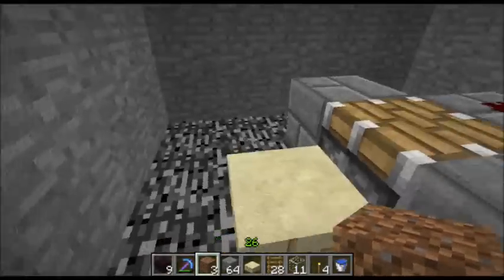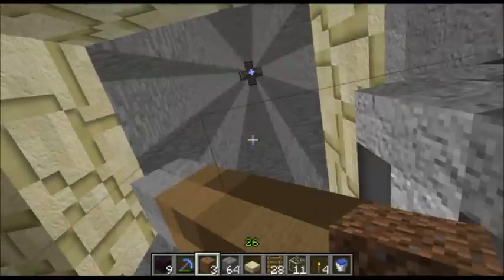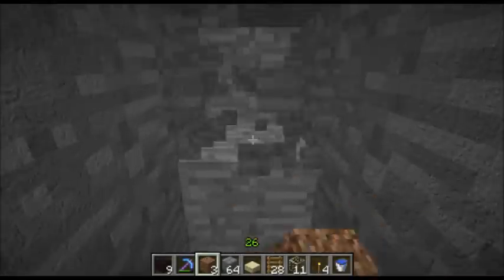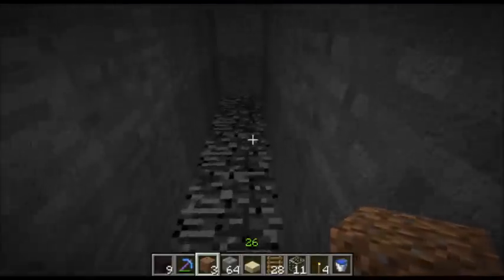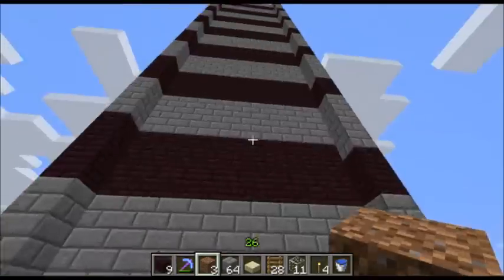Alright, if you haven't already, which more than likely you have, you need to make an entrance that you can get into. It's up to you how you want to do it, but go out at least 8 blocks, I think, from the center. That should be fine right here. You can just pillar straight up and then ladder it up. Just for time's sake, I'm just going to do that. No big deal. Just so you can get down there and collect everything.